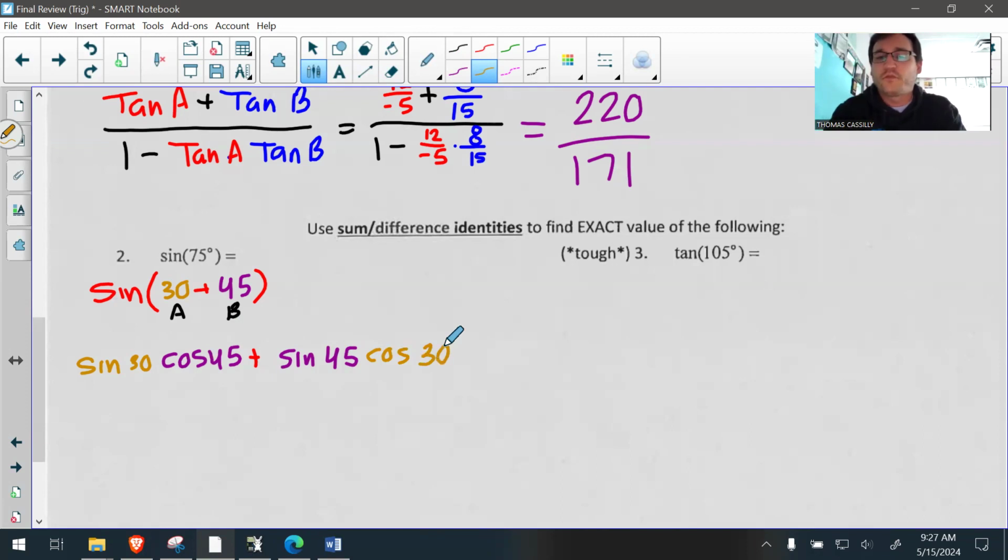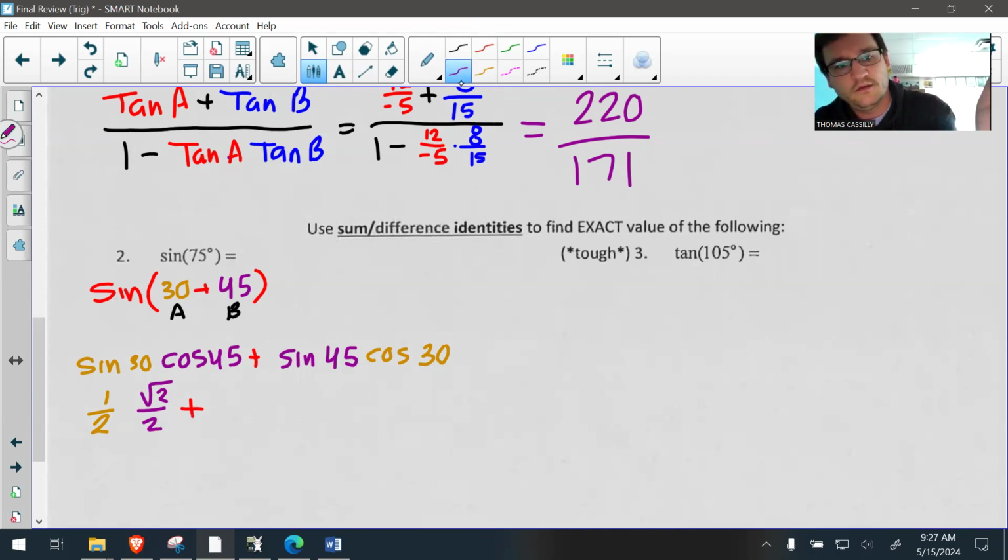All right. So all four of these things are on the unit circle. So the sine of 30, the unit circle right here, sine of 30 is 1/2. And so we have 1/2, right, times the cosine of 45. That's the square root of 2 over 2 plus the sine of 45 again is also square root of 2 over 2. See, and I messed up my color. You know, sorry, I don't even care anymore. Colors are off. Deal with it. The cosine of 30 square root of 3 over 2.